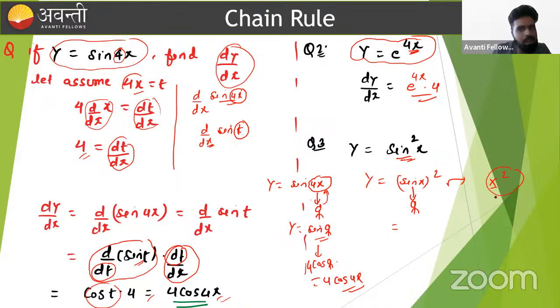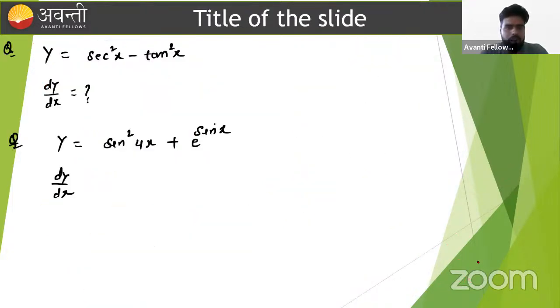What is the differentiation of Tinku square? Sir, this is like x square. This will become 2 Tinku. And one more thing, we have to again differentiate Tinku with respect to x. So what is Tinku? Tinku is sine x. Then what is the differentiation of sine x with respect to x? Cos x. Very good. Put the value of Tinku here. The value of Tinku is nothing but sine x. This is our answer, and in mathematics this is nothing but sine 2x. I hope this is clear, beta.